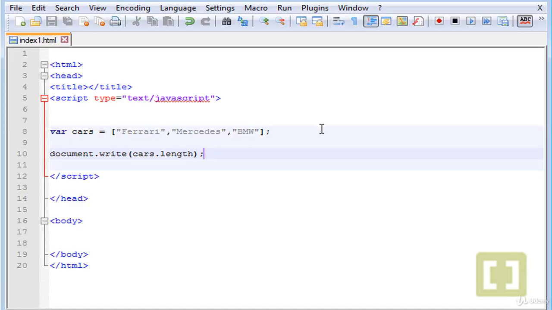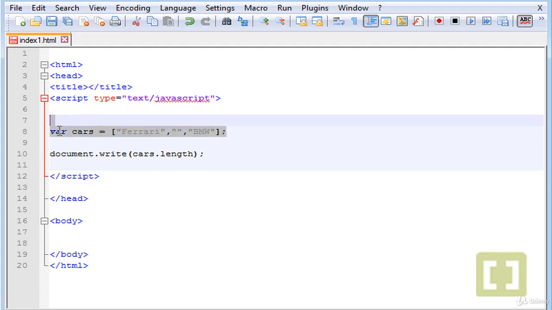Now, to change a value inside of an array, let's say I want to change Mercedes. Obviously, I can go directly here and change it to another car. But let's say I have created this array and now I have thousands of lines of code, and down at the bottom I want to change the value instead of going directly to the source or the original array.